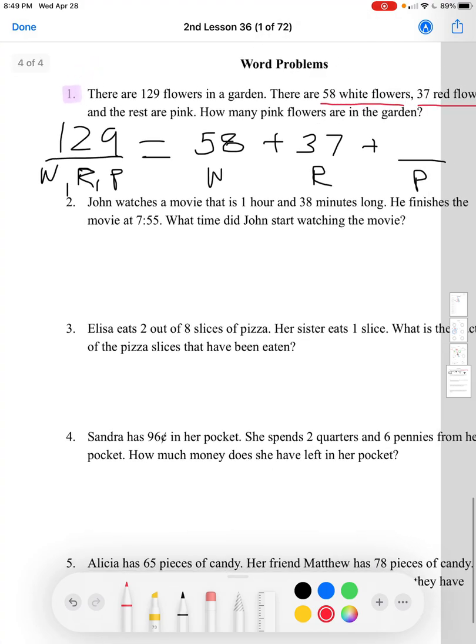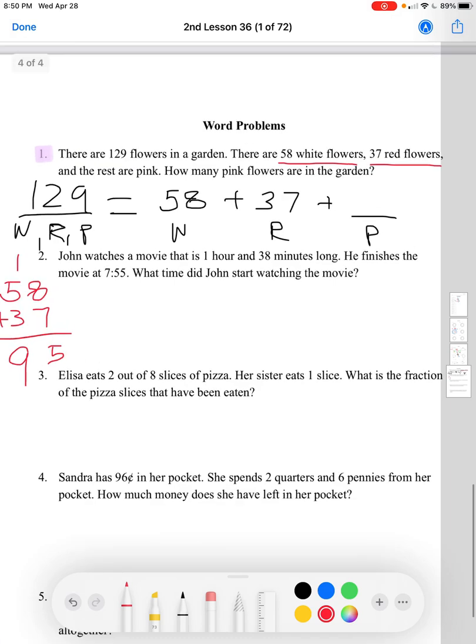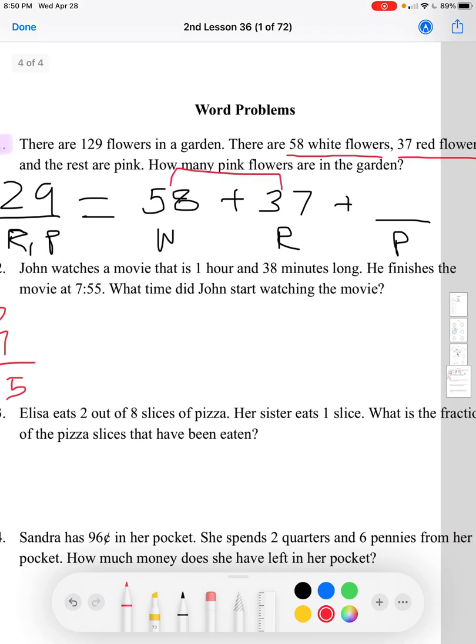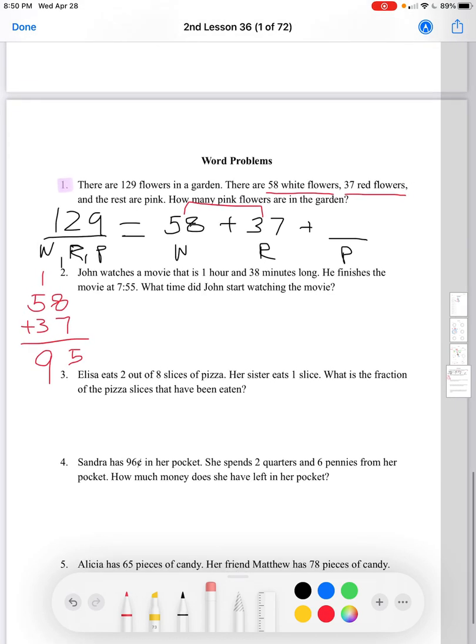So I'll do it right here, 58 plus 37. 8 plus 7 equals 15. Put the 5 here, regroup the 1 in the tens place. Now we have 1 plus 5, which equals 6. 6 plus 3 equals 9. So that's 95. This total is 95. Let me erase this.